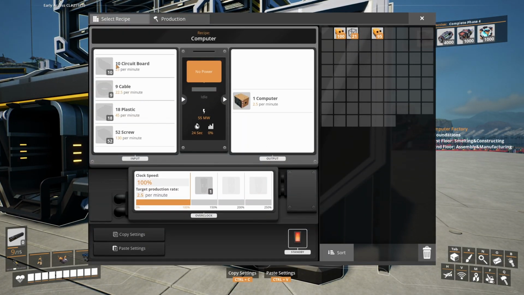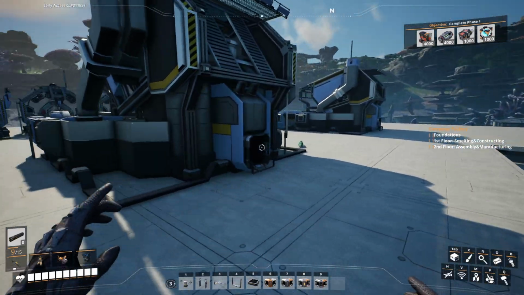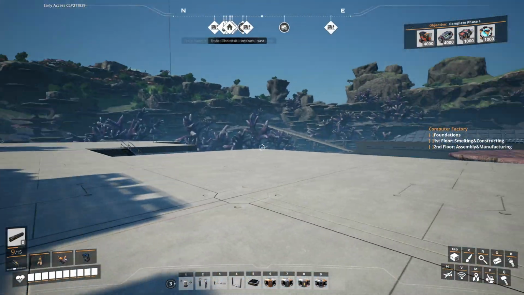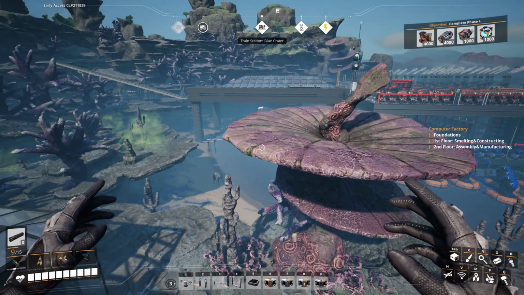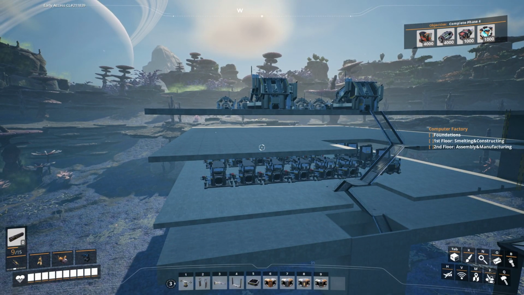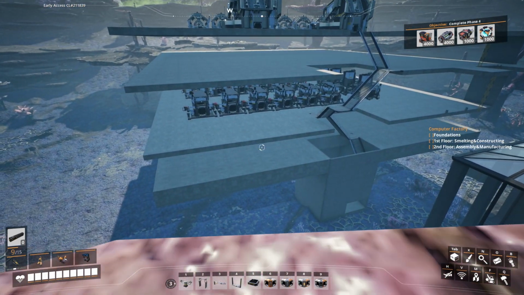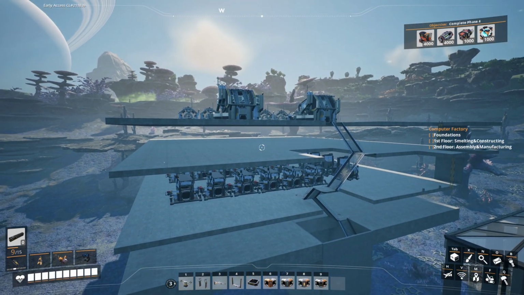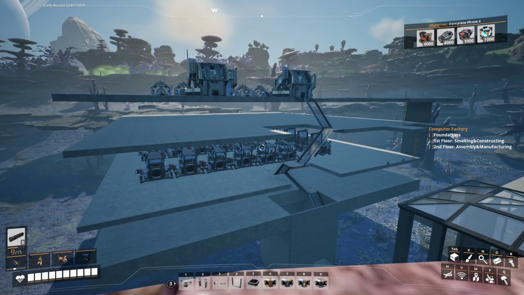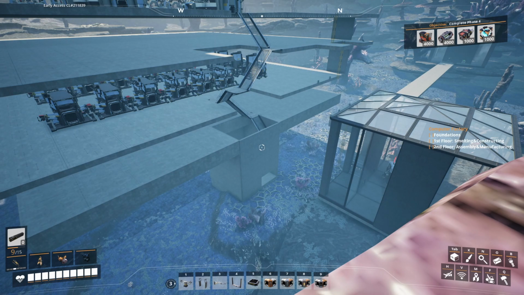And on this floor we have the circuit boards, the cable, the plastic and the screws all merged together, and then 5 computers as an output per minute. And this is actually a very good result how this turned out, because now we have the plastic only necessary on one floor rather than having it to be split up on 2 floors. And also we have the logistics floors still in between in order to work out the logistics nice and clean.